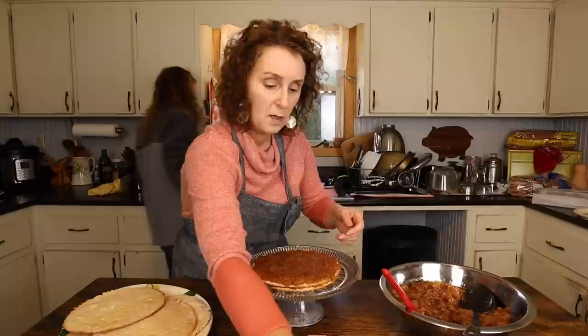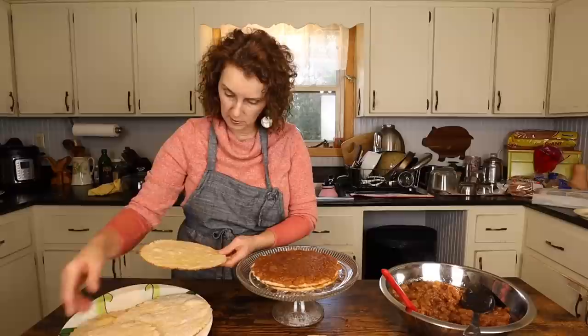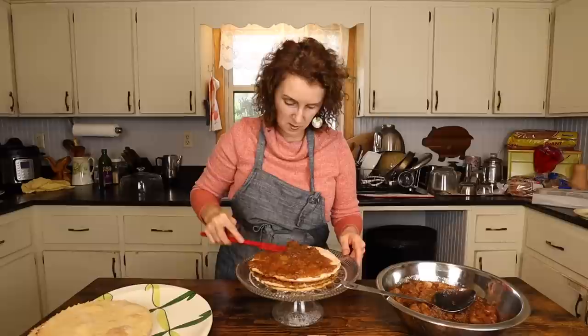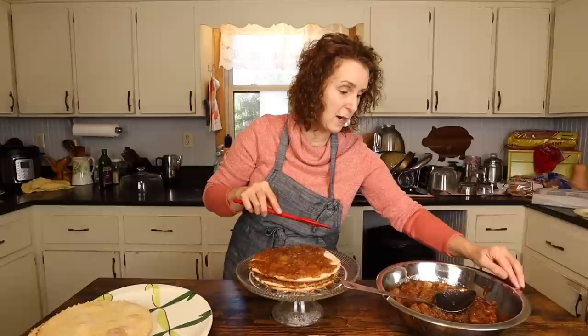I always try to save my prettiest one for the top. That one right there might be the prettiest. I'm not sure. I don't know. That one's kind of pretty too. Well, that's a good sign if I can't really decide which one's pretty. That's funny, there's an apple seed. I don't know how that ended up in my dried apples.